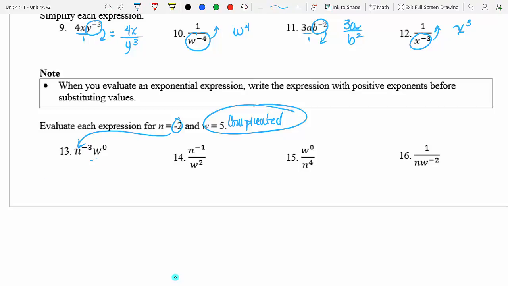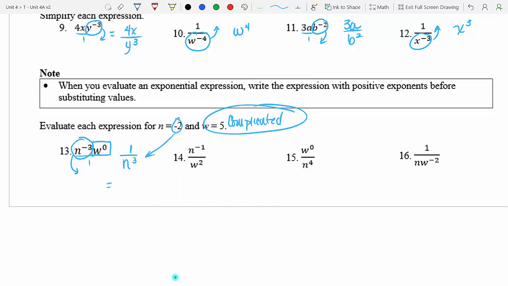The way that we would do this one, right, is that we would simplify this first, right? Move any exponent rules that we need to. Sorry, I'm trying to erase those marks. So what we would address is first this, right? So we're going to say this is in the numerator, so we're going to move that to the denominator and change the sign. And then additionally, we've got a second thing that we can do. We know any power raised to the 0 power is just 1. So the w that's going to stay in the numerator is going to turn into 1. And the n is going to go to the denominator and then become a positive cube because we have to change the sign.